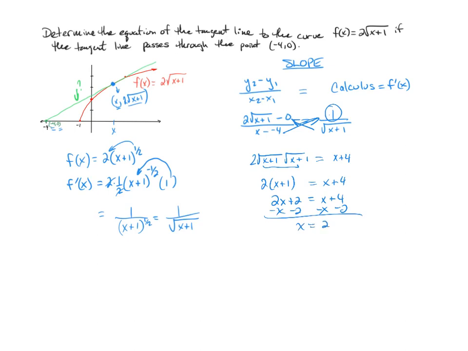And what that tells us is this point where the line is tangent to the curve is going to occur at x equals 2. The y value would just be what we get when we plug this in, which would be, that would be 3 in there, so we get 2 root 3. Not terribly important that we have that y value because we don't really need it. We do have to remember, though, that the problem did ask us to determine the equation of the tangent line.